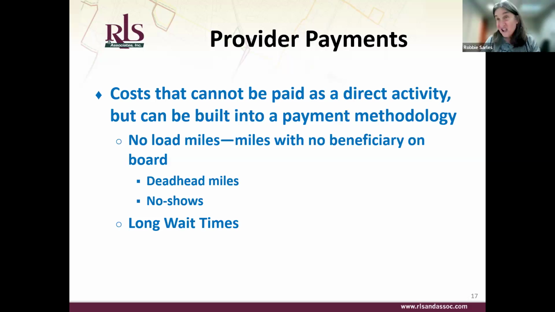I want to just let that sink in for a while, because that's pretty significant. Where before people would say, oh no, we can't pay for this and this and this. Now what they're saying is, service providers, you can include it in your negotiated rates, and that's acceptable. And again, obviously each state Medicaid director has to be open to that, but it is very clearly saying that those can be included as indirect costs, including long wait times, all of these things.